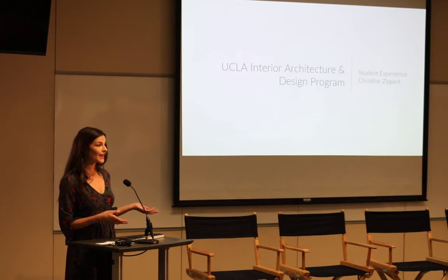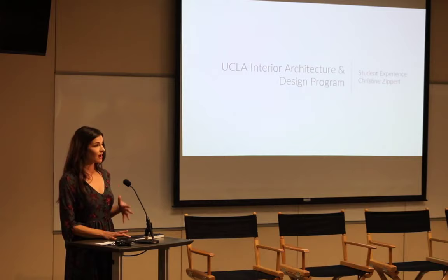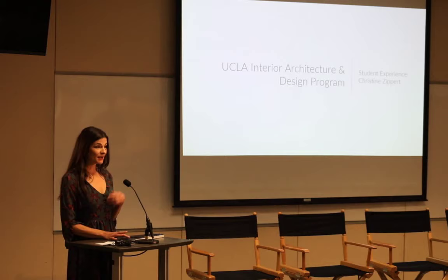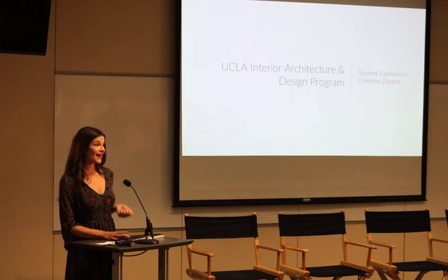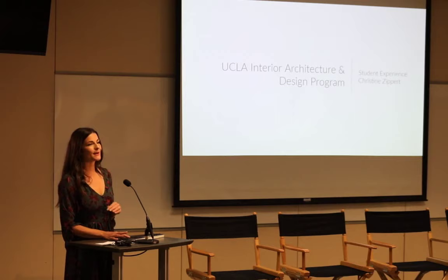One thing I love about UCLA's program is that it really does believe that drawing is the basis for everything. And I actually am working on a big remodeling job right now, and I was taking dimensions and starting the project off this morning. I was in that house drawing and sketching and starting to create my design plans on the fly with a pen and paper. But we also learn all about how to use all the computer programs too, which are really important.